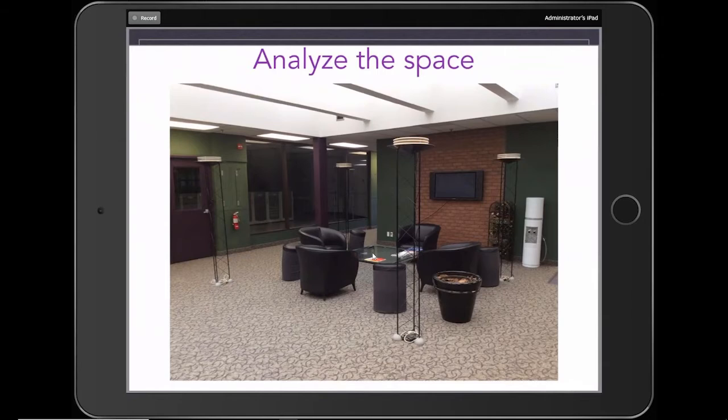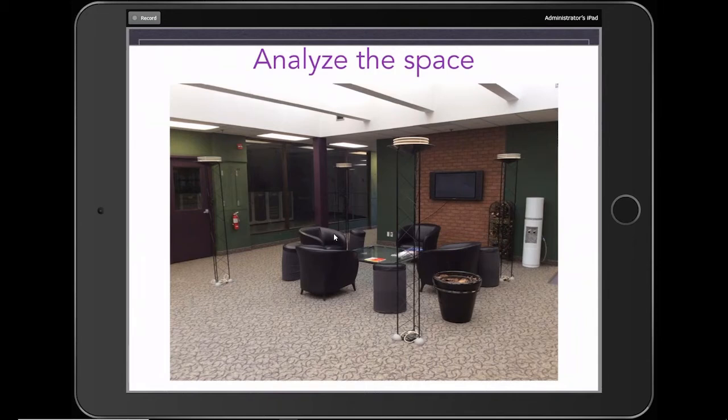All right, first we need to analyze the space. What I mean by analyzing the space is determining what I need to do in order to get the best picture possible for the layout that I've created. So I'd be looking at objects that I can remove, some features that, let's say, if the TV needs to remain, then we can keep that there. If these items need to be moved, then let's move them.